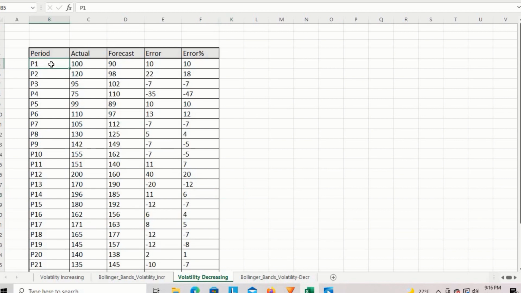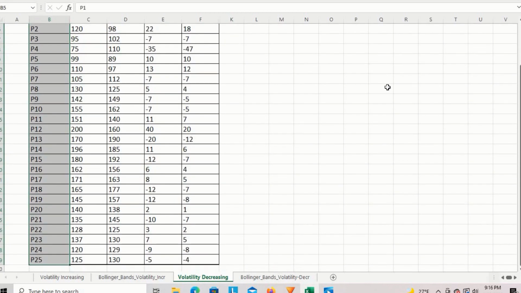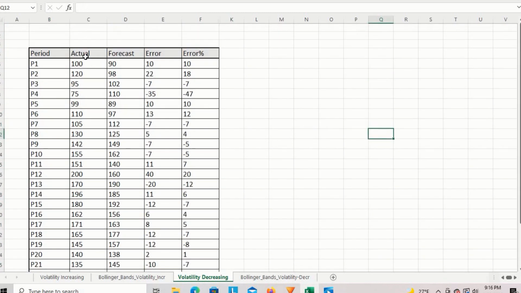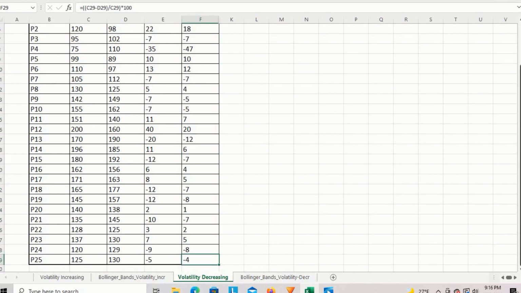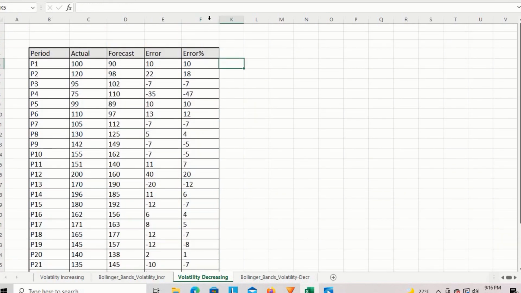Okay, so I put together this data, same 25 periods. Okay, I have actuals, I have forecasts. For previous 25 periods, we had these many forecasts. Okay, and we had the actuals, meaning shipment plus the backlog for previous 25 periods. So once we calculate the error, first period is 10, convert into the percentage using the formula actual minus forecast divided by actual times 100. We did for all the periods. Okay, 25. Let's take a look how the volatility looks like.